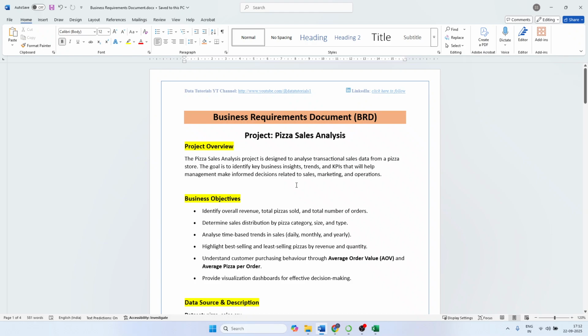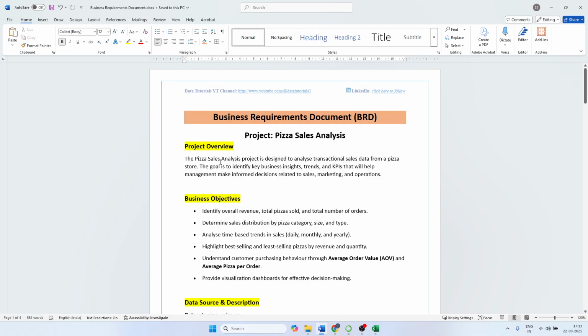Sometimes it will come to you in the form of PPTs, or in the form of Jira tickets, or in the form of their own ticket management systems, right? So it depends. Requirements can come through multiple channels or in multiple ways, but the work which will be done, or the code which you will be writing, will be in the same way which you are going to write in this particular video. All right.